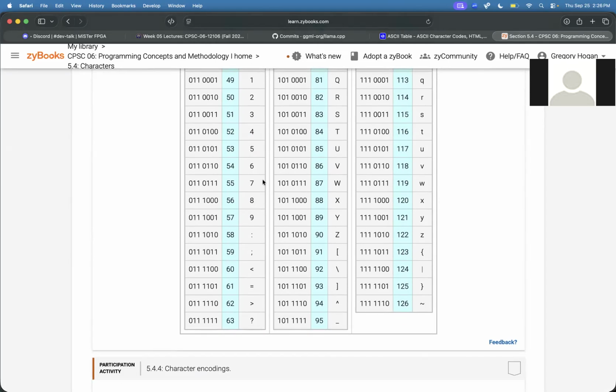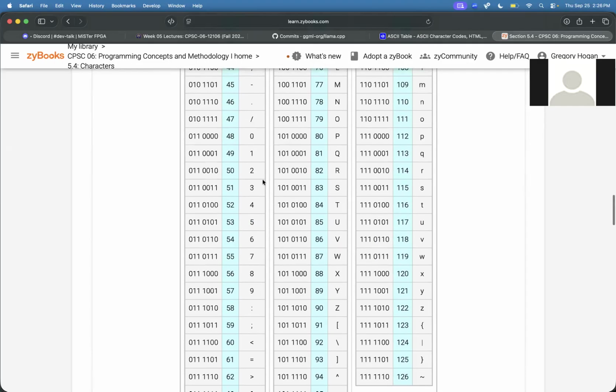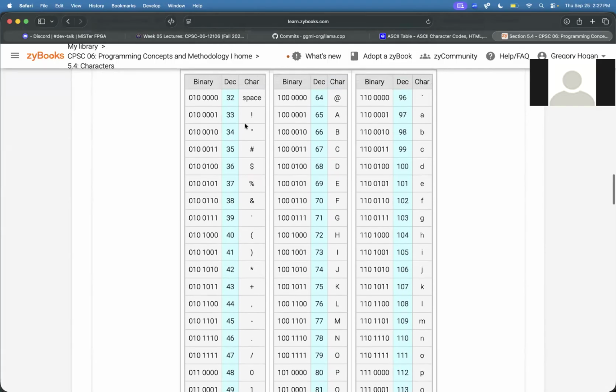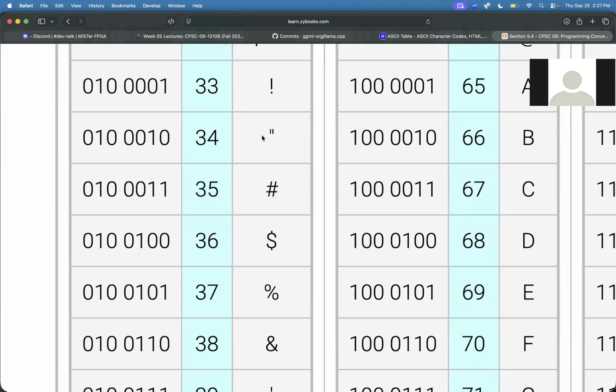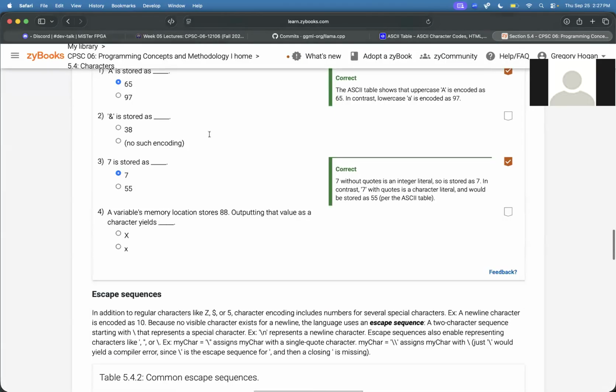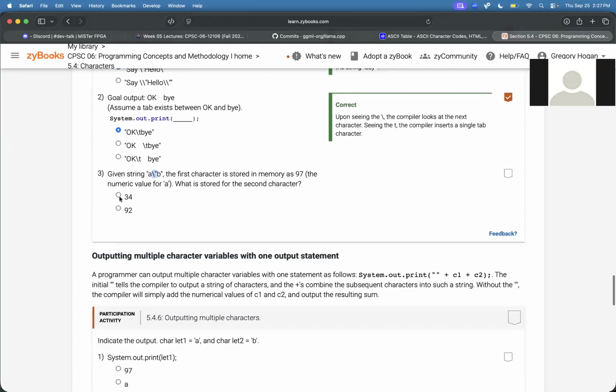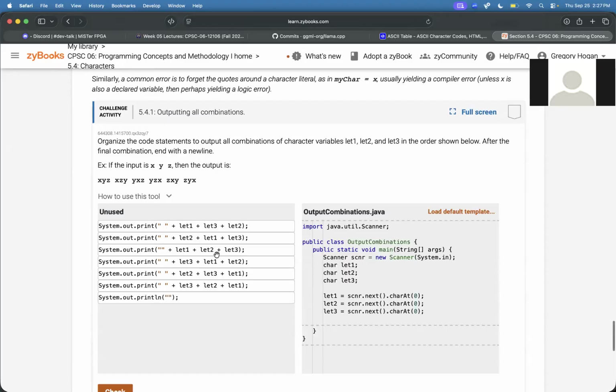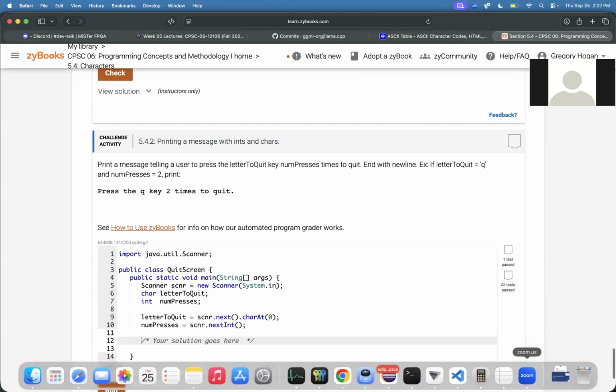The double quote symbol is somewhere... maybe I am blind, but we'll find it eventually. Oh, it was right there. So the double quote symbol is here and it's number 34. There. All right, okay, let's go back to our slides and see what's in there.